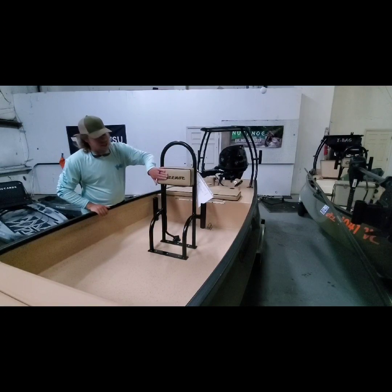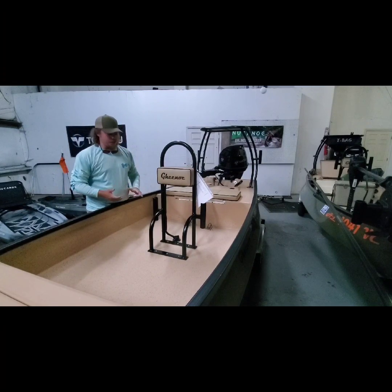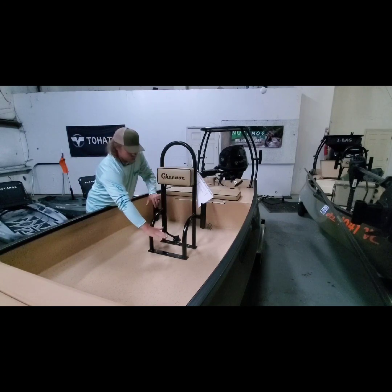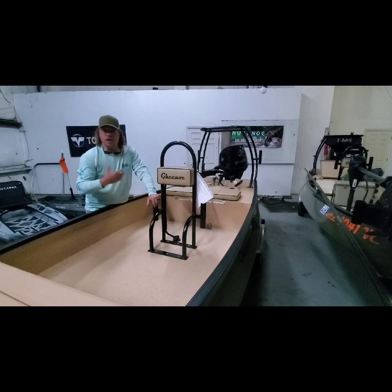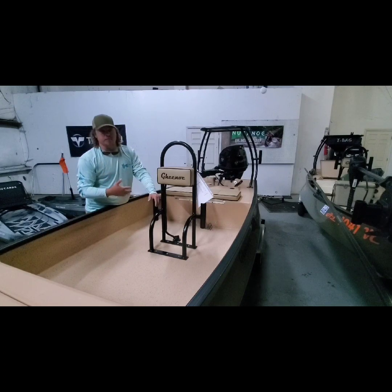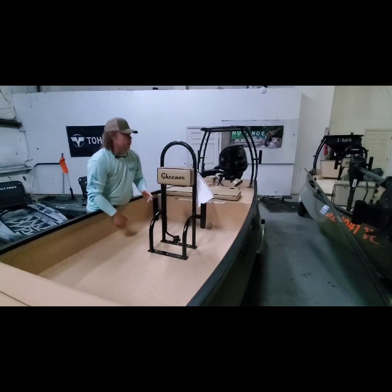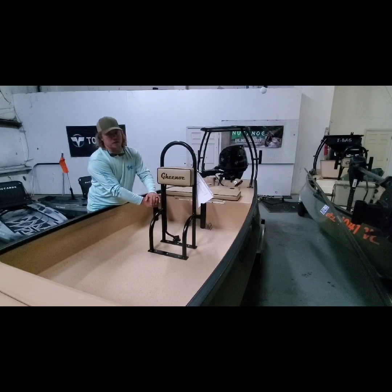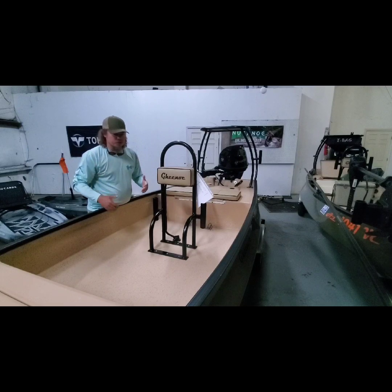You've got a standalone grab bar. You have to excuse the bugs — this thing literally just got in from Titusville yesterday. What I really like about this is you've got the backrest cushion. So when you set your cooler right here, it puts you in that perfect position to be super comfortable when you're leaning back. We've done other videos talking about seating in the custom Ginus playlist. Our rod holders are mounted further down — if you remember older boats, the rod holders are up here. These are further down, and I really like that because now I'm not so nervous about going underneath bridges.